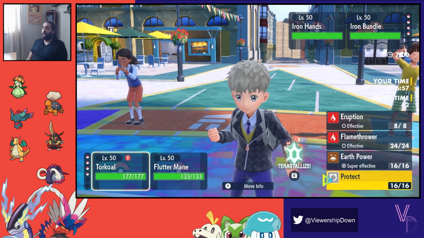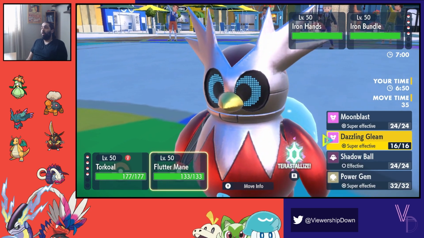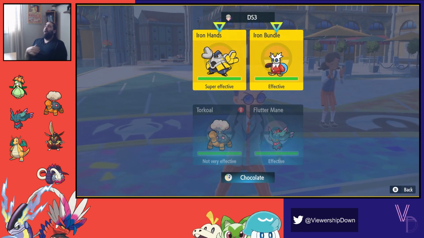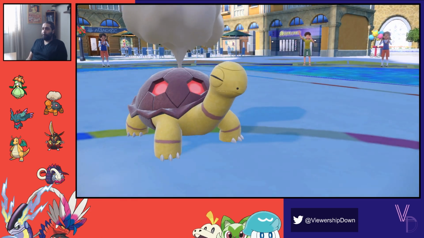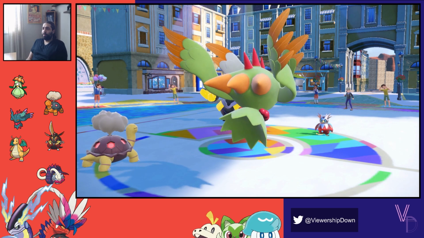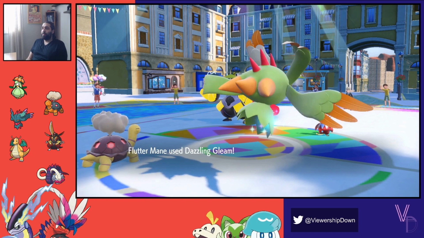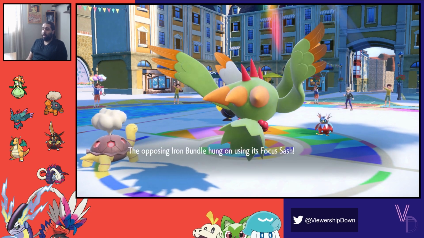Both of these Pokemon do not have Booster Energy. So Iron Bundle is most likely either Sash or Covert Cloak, and Iron Hands is almost definitely Assault Vest. But we're just going to Dazzling Gleam and Protect. Yep, Fake Out goes into Torkoal. Alright, Hydro Pump goes into Torkoal. Yep, okay. That's a free Dazzling Gleam turn one. Oh my. Alright, well there's the Sash. And Iron Hands is running on thin ice here.